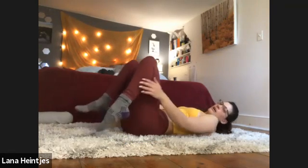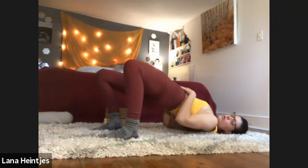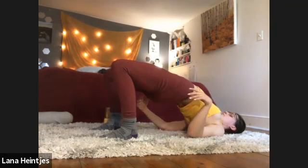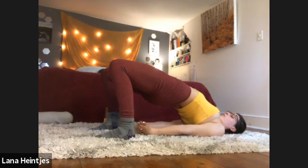And once you're on your back, you can lock your feet in by your hips, squeeze your butt, lift your hips up, and then scoot your shoulder blades a little closer together behind your back. You might even clasp your fingers together behind your back. 5 breaths here.